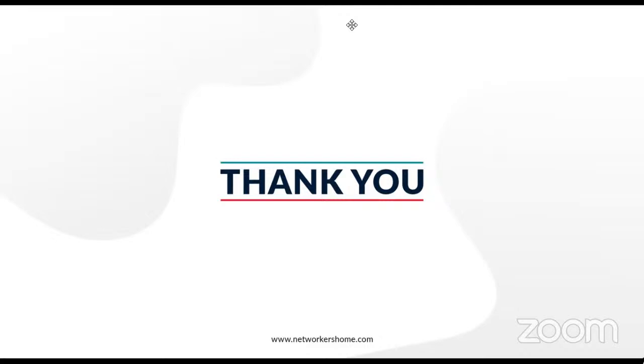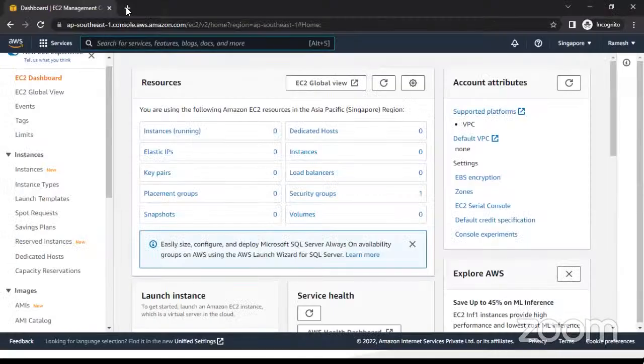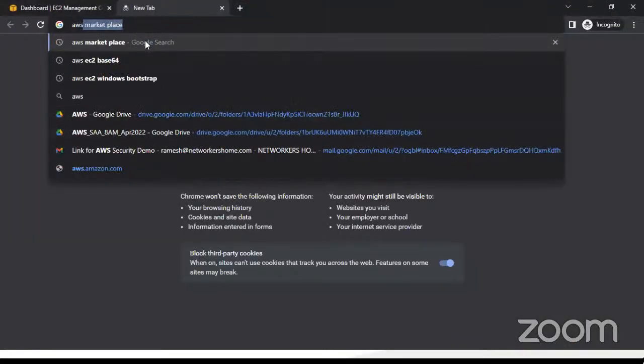In the AWS Marketplace, you can see the most popular operating systems, whatever the most commonly used operating systems are, like a Windows platform or Linux platform. You can also see OSes available from different vendors, like networking operating systems and security operating systems, like ASA firewall, Palo Alto firewall, like that. So you can find the availability of operating systems from the AWS Marketplace.